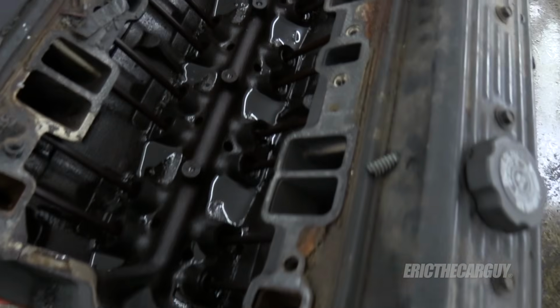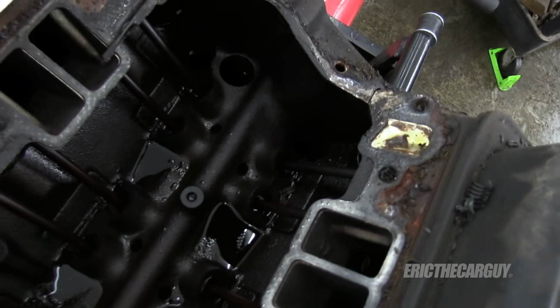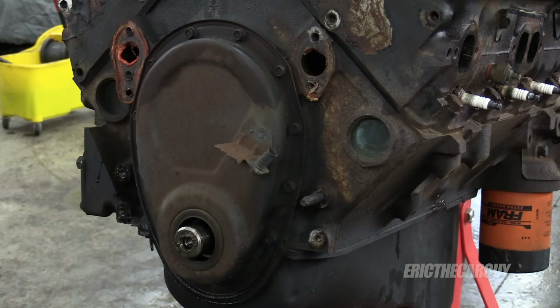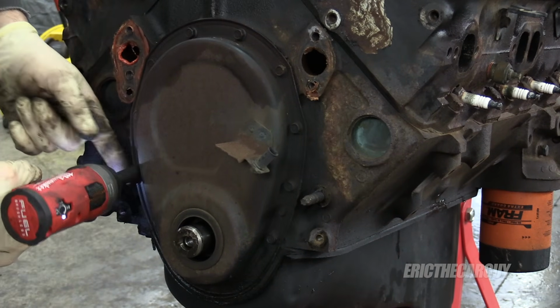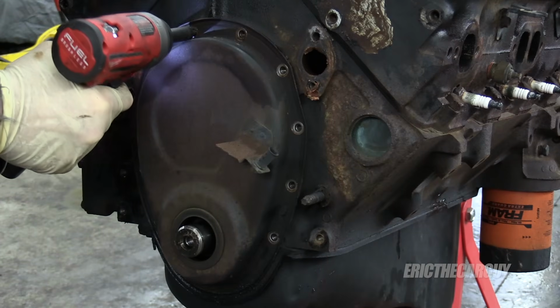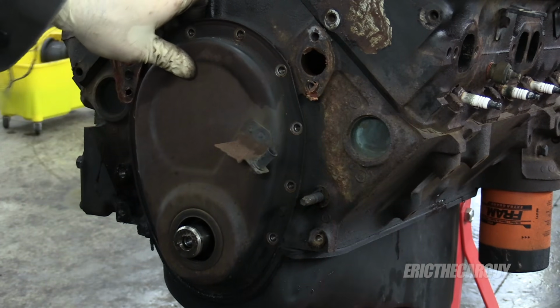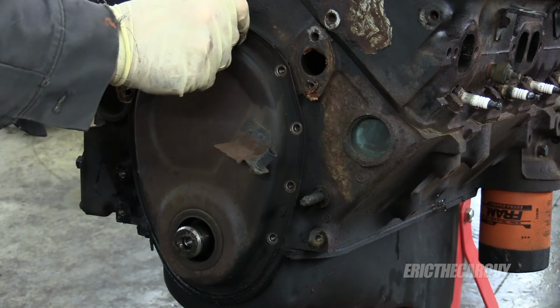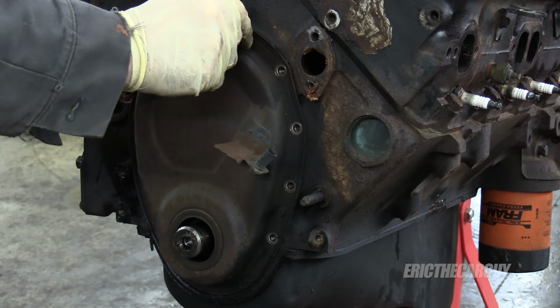Aside from the dirt I just made, it looks pretty clean down in there. Want to see what's under the timing cover? Oh yeah, that goes with the oil pan. The oil pan comes off first. I'll just leave one of you in there.